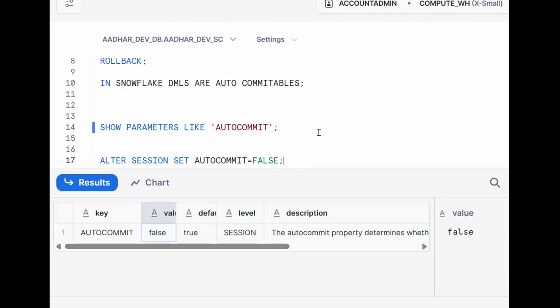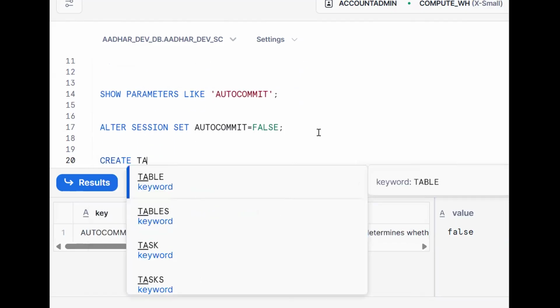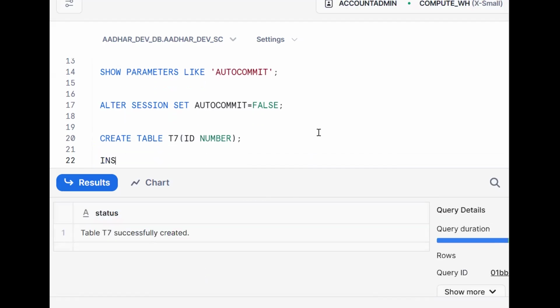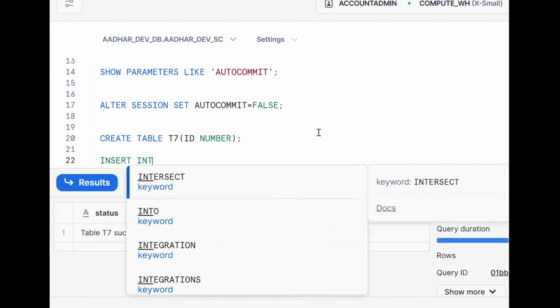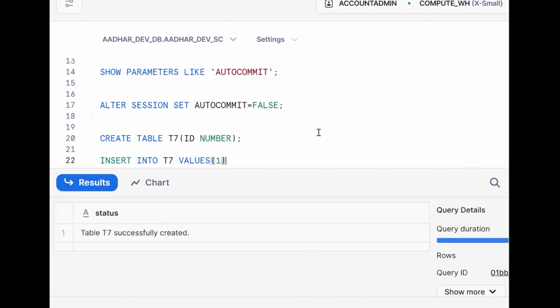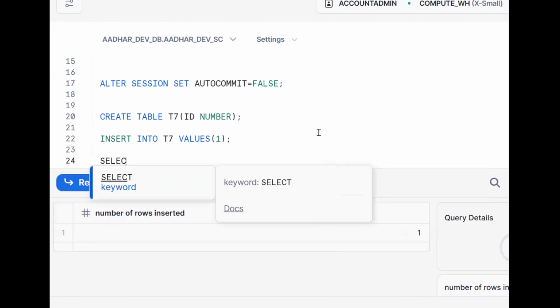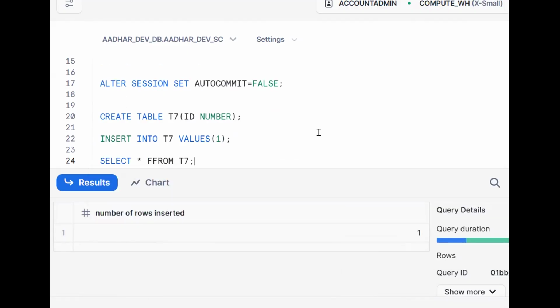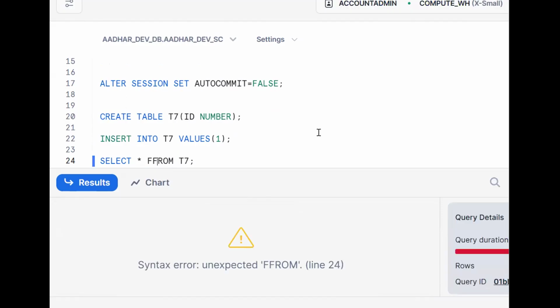For confirmation purposes, let me create one more table, T7, with an ID column of type number. Let me insert one record: insert into T7 values 1. So this one record is there. Once we see the data, one record will be available. Now if I roll back, tell me what will happen.